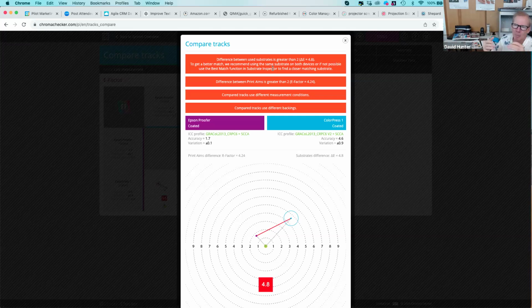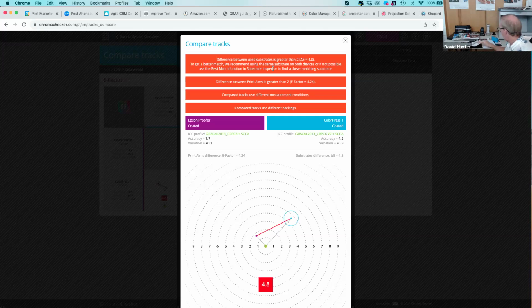If you get a color match of an E factor of less than, let's say, 2, that 4.8, I guarantee you, will go down to less than half. It'll go down to less than 2.4. And again, based on our scientific research, we can tell you that virtually all print buyers accept a color difference of less than 3. So this is a key part of how ChromaChecker can help you dial your printing devices into one another based on color and gloss to get a better match.